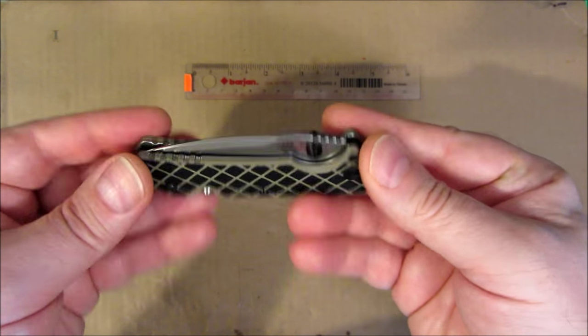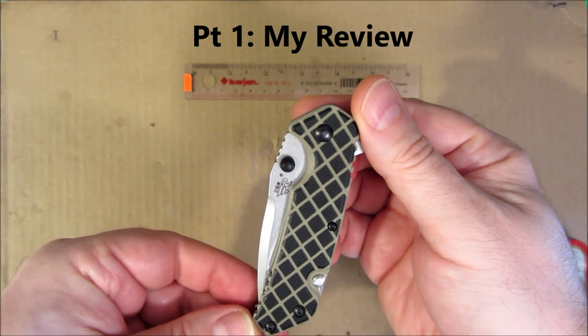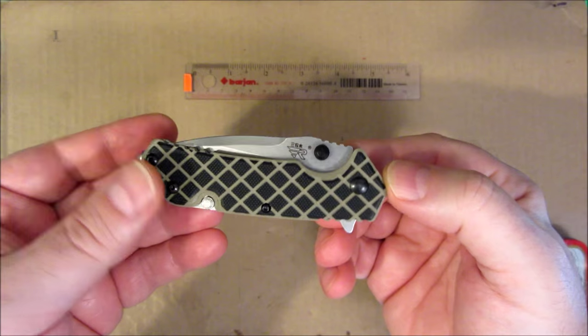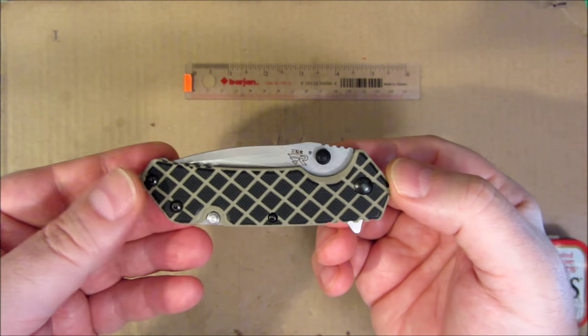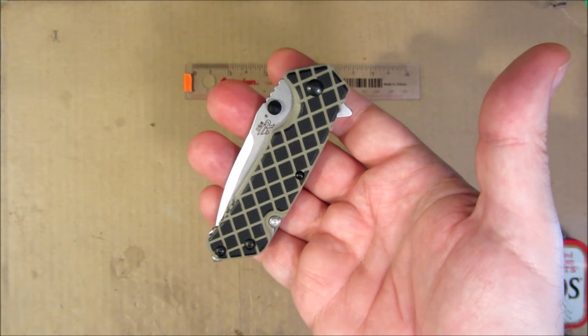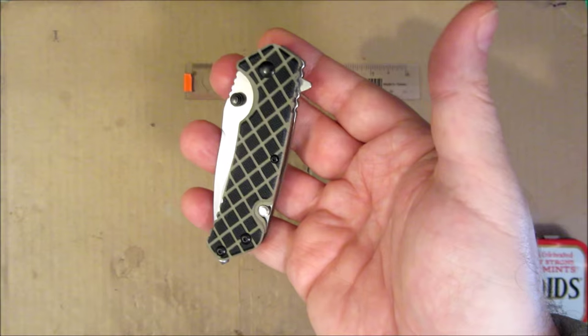This is going to be a quick review on this Sanrenmu knife that I just bought. A quick disclaimer, I'm not really a knife expert, so don't rely on me as being sort of a know-it-all on this stuff, but I will tell you what I like and don't like about it. I wanted something good for small survival kits that was compact yet fairly useful.